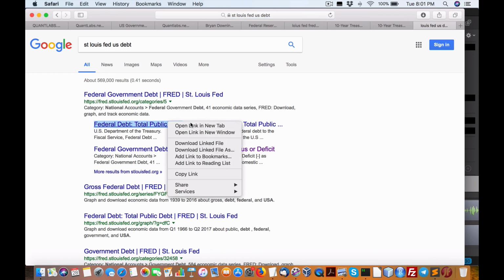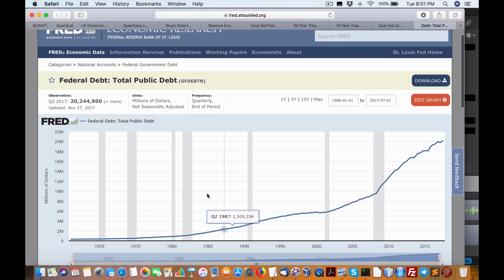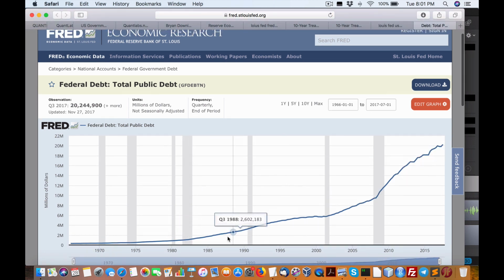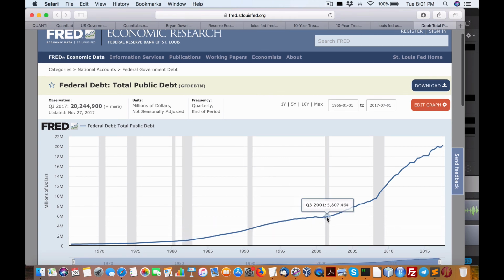Federal public debt. Boom, boom, boom. Now again, I don't make these numbers up. This is not lying. These are raw data. So you can see here, 80. We're at just under 900 billion. Climbs up. Boom, boom, boom, boom, boom. Now imagine here. This time, this is when the U.S. government came off the gold standard. They wanted to float their own currency. And look what's happened. They've added a debt.